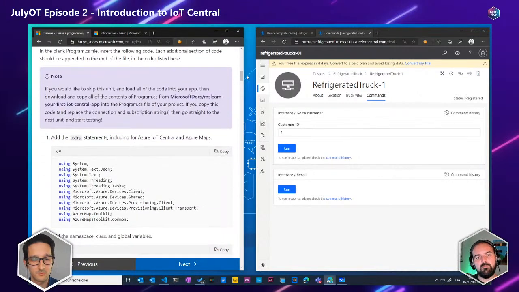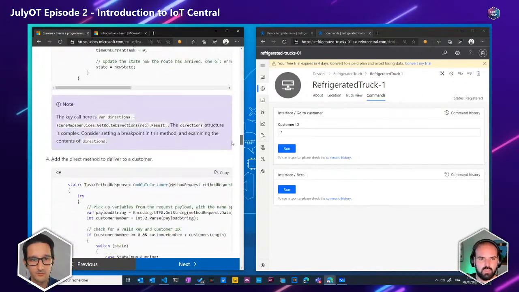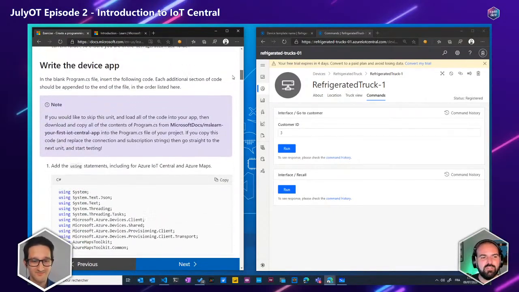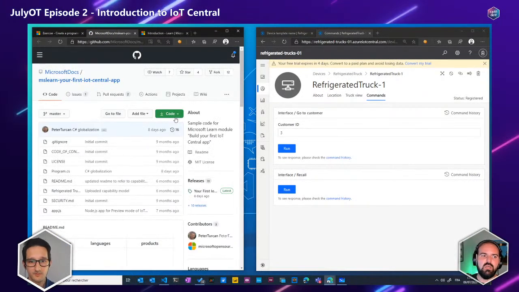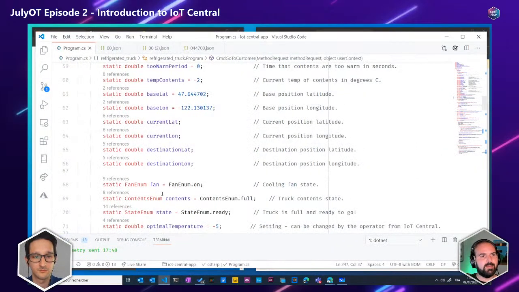If you follow along, you can just copy paste all the code from the sample. It could be quite boring to do all of this. You can also just go there because we've made all this code available in a GitHub repository. What I did is I cloned this repo, and here I am in my Visual Studio Code application. We'll go over in the next couple of minutes just to give you an overview of what the code looks like on the device side.